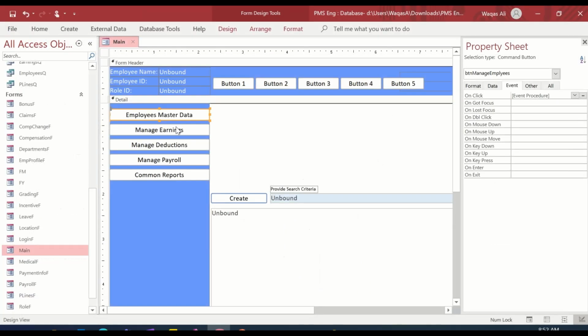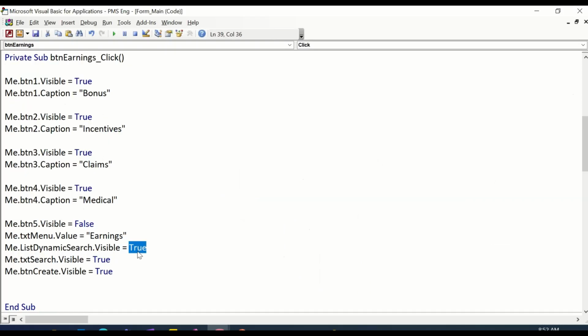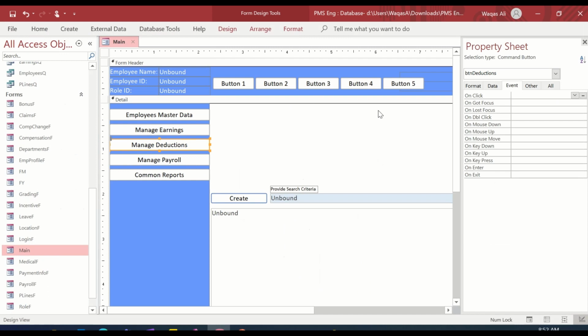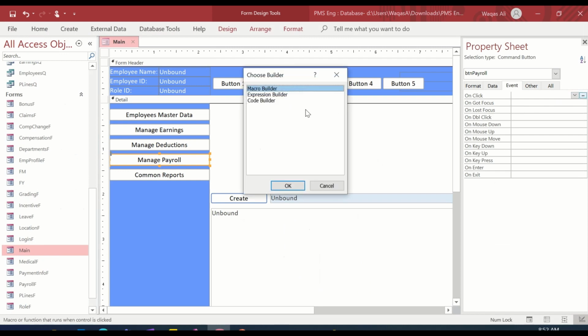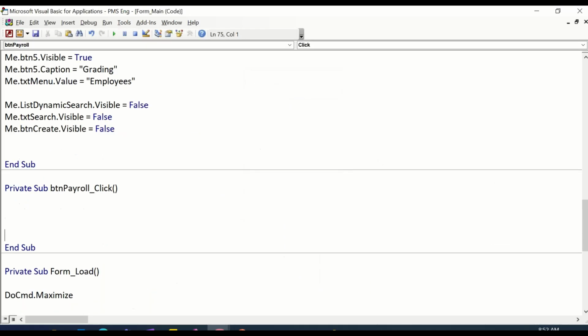Now we repeat that with all the buttons. So I simply copy, paste, close, and okay, there's nothing in here. There's nothing in here. So let's go to the manage payroll button and dot dot dot, code builder.